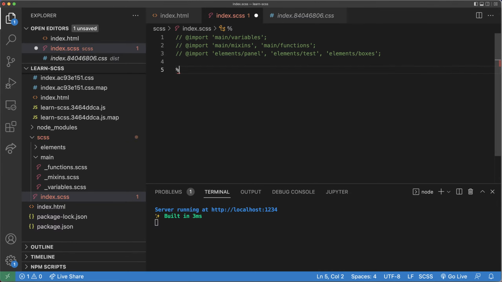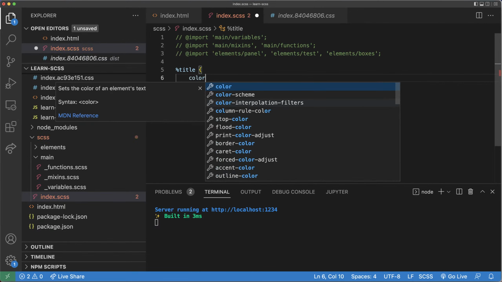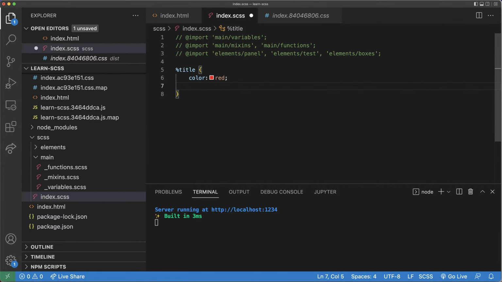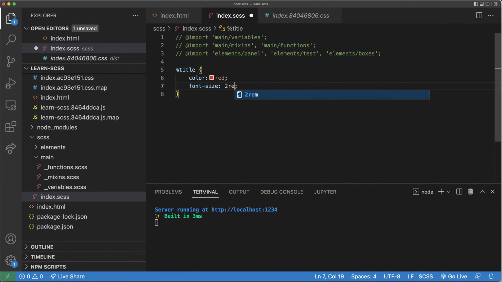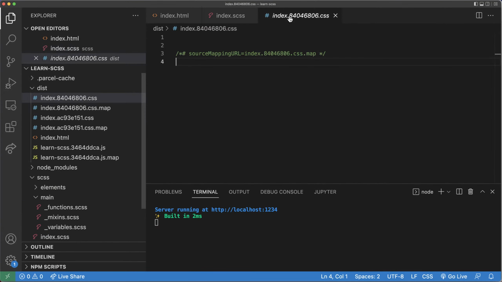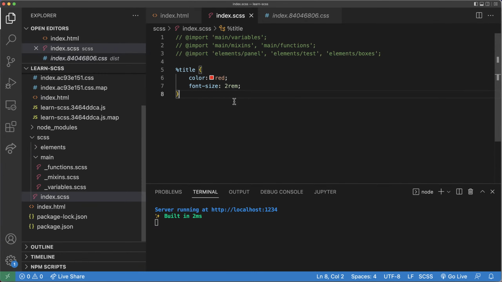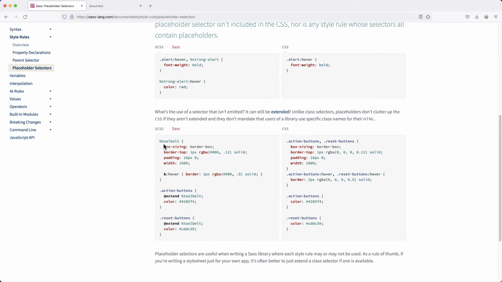So for example, if I do title again, I guess, since I did it last time, and we'll do color red, and we'll do font size, something like this. If I save this, it doesn't show up here at all, like so, which is this example they do here.